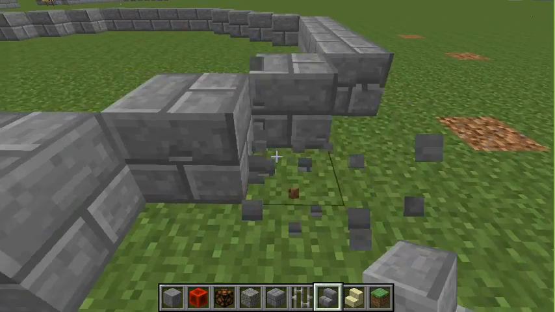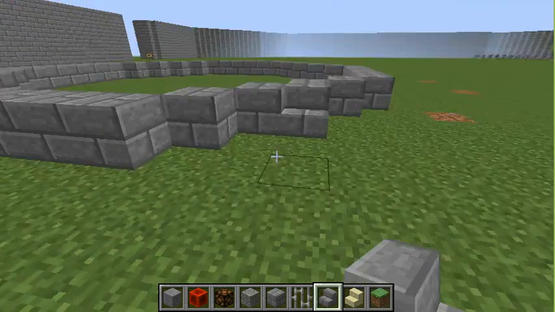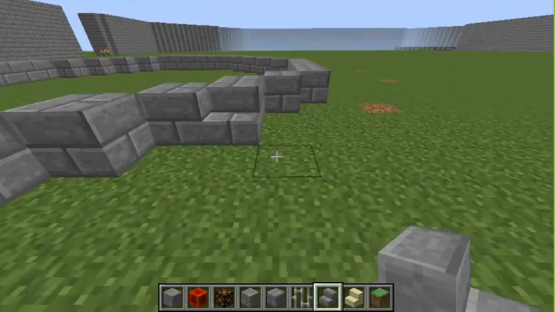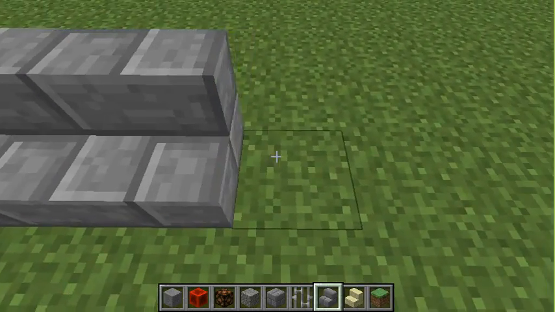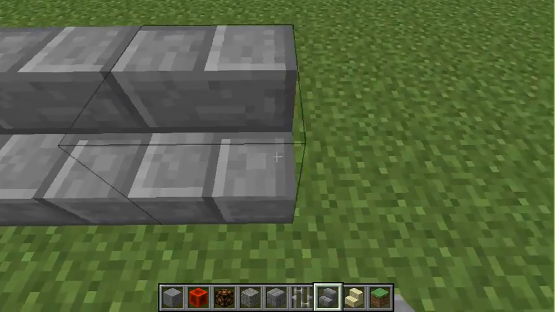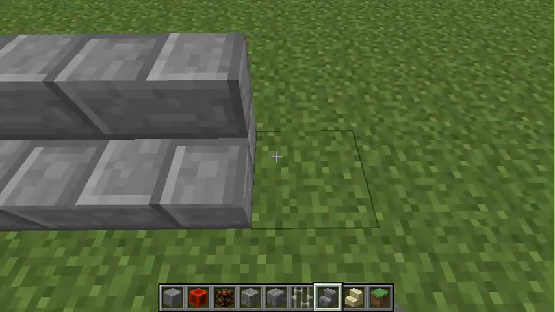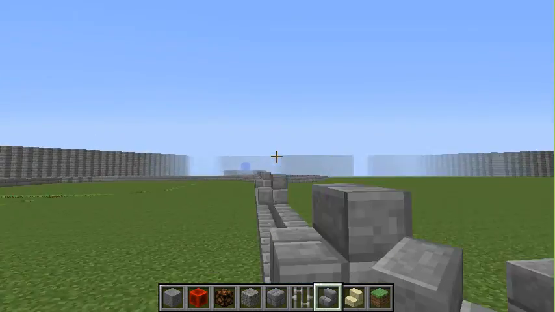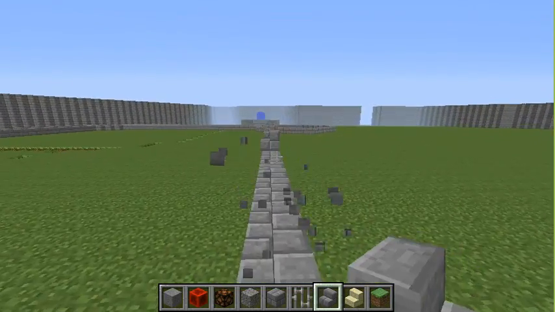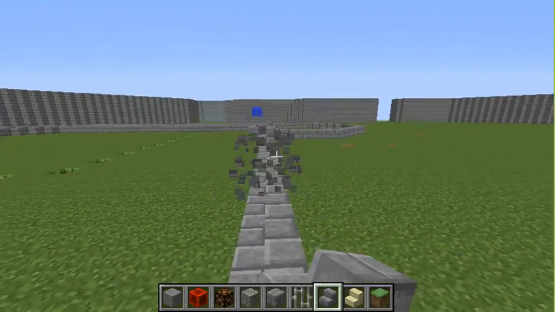Okay, so let's actually go back to here. Yeah, it's fine enough. I'll be able to tell. So we're just going to follow this down. We're going to clean up later. The main thing I don't like about stairs is that even if you're standing inside the block, stairs can still be placed. So I'm going to go ahead and clean this up real quick.